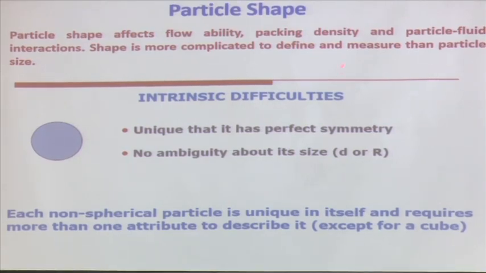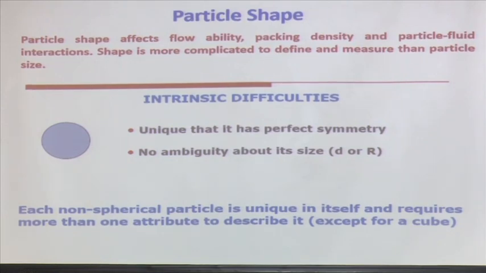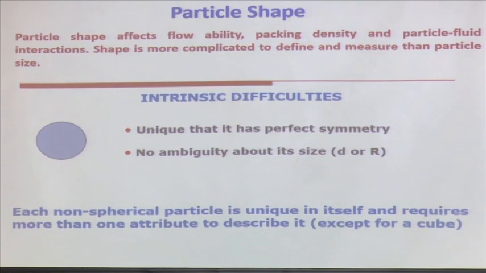Then packing density. Shape matters because suppose I have to store 10,000 tons of material. It could be food grain, it could be some rocks, it could be anything. How much volume do I require? What should my storage basin be? And I want to protect it from the outside atmosphere, so I have to design that. I must know the packing density, because otherwise I do not know the bulk density, so I cannot calculate the volume requirement. So shape dictates my volume requirement, because that is the packing density, how closely the particles will be packed.